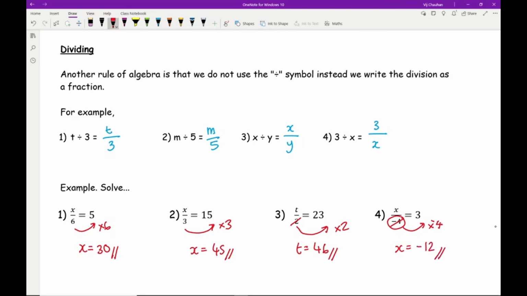So hopefully we've just gone through the simple basics of solving equations, and like I said, this whole concept of reversing and trying to get the positive letter by itself is a really good aim to have when dealing with these equations. Now again, you might get to the answer straight away. These questions will only be worth 1 mark, so as long as you're writing the letter equals and the correct number, you'll get the mark. But this whole concept of reversing and taking things to the other side by doing the opposite will definitely help you when it comes to more complicated and definitely more common solving equations questions.